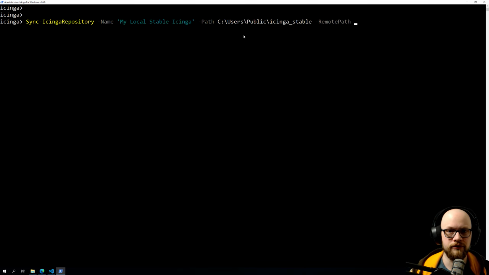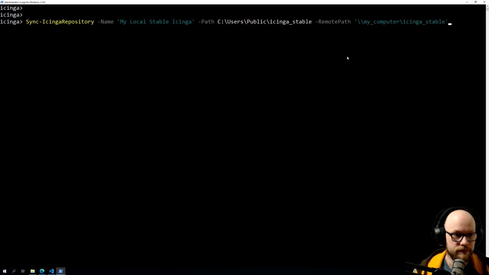If you, however, define that C users public Icinga stable is available over a network, then your remote path, for example, would be my computer Icinga stable. Yeah, exactly. So path is the directory where everything is synced into. Remote path is from where they are accessible.